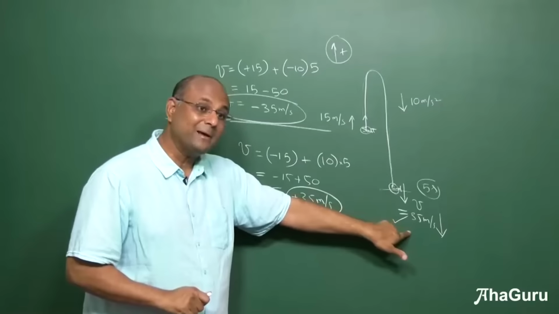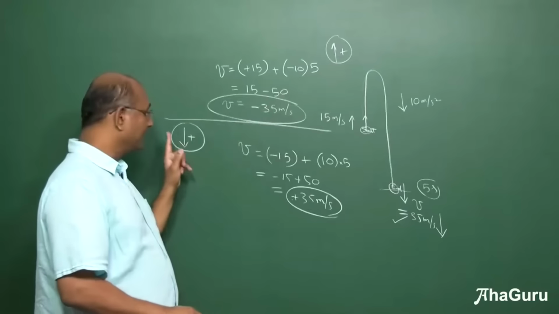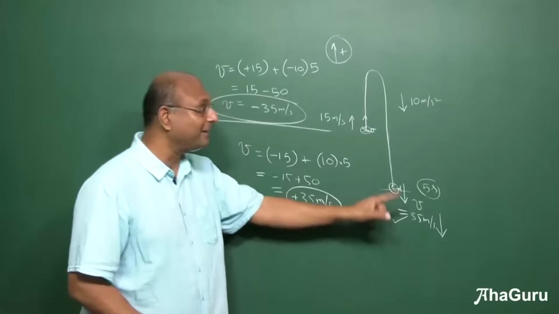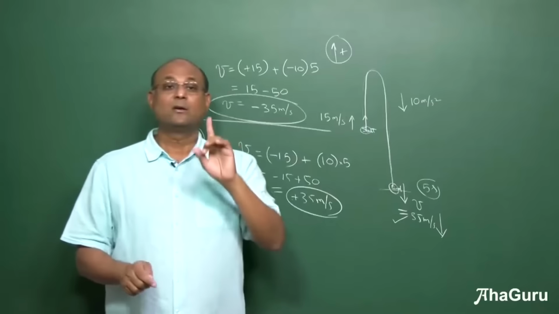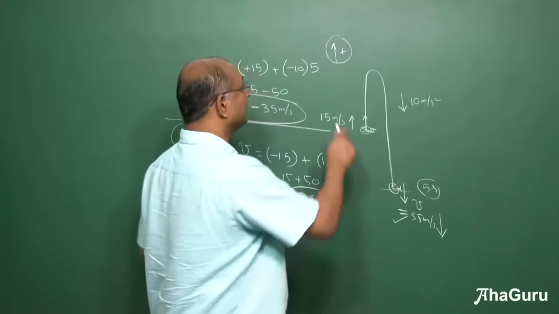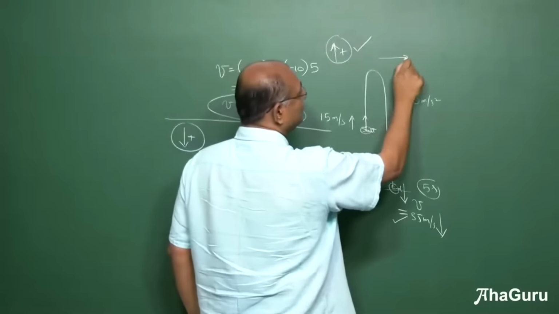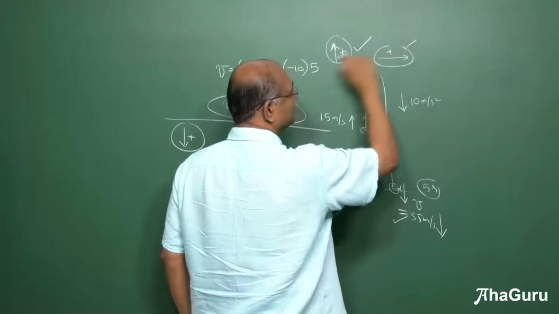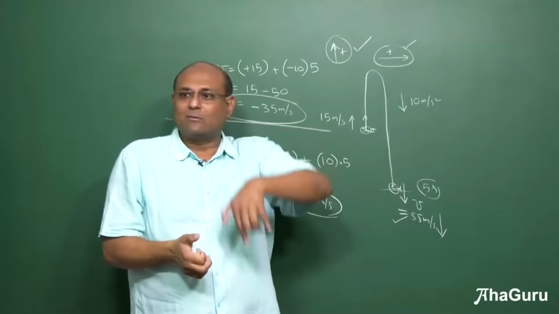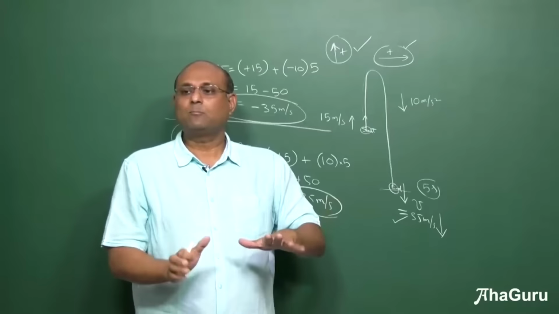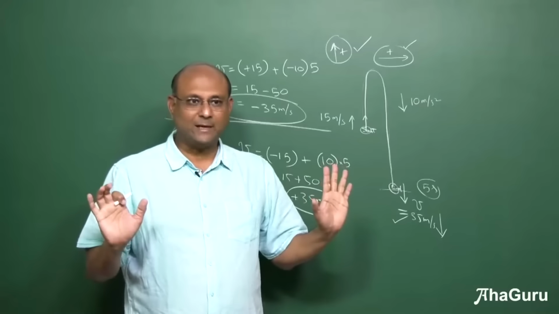Is this plus 35 or minus 35? Are you choosing this as plus? Are you choosing that as plus? If you choose this as plus, that will be plus 35. If you choose that as plus, that will be minus 35. That's your choice. Normally, schools and books and everything else will choose upward as positive. Normally. Not required. You can choose downward as positive. Except that most people will choose up as positive. I hope that is clear.